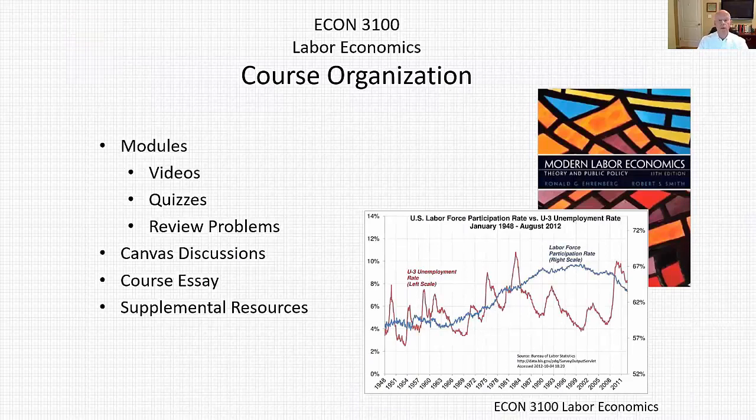Well, let's talk about the organization of the class itself now. You're going to find the class is organized into a series of modules. Each module, and there are 15 of them, has a series of videos. In some of the modules, there are as many as 6 videos, and in some there are as few as 3 or 4. In the earlier modules in the first half of the course, there are all 5 or 6, and they're each about 8 to 13 minutes in length. In the second half of the course, there are an average of 4 videos per module, and similarly, they're 8 to 13 minutes in length.